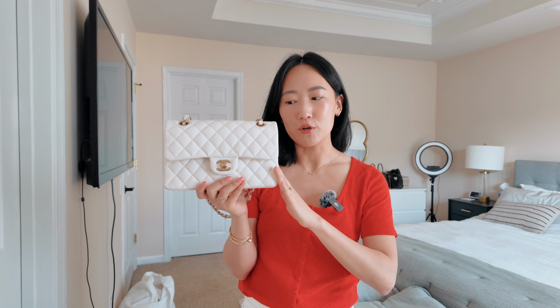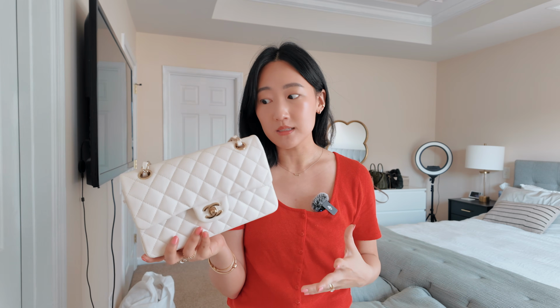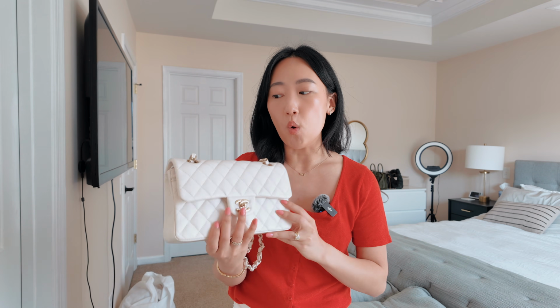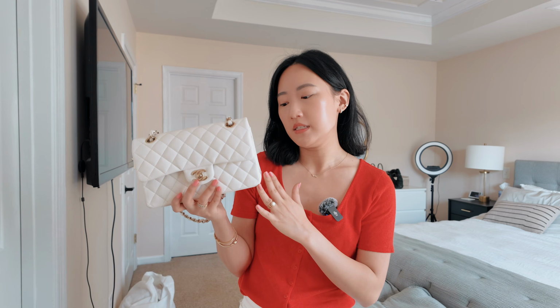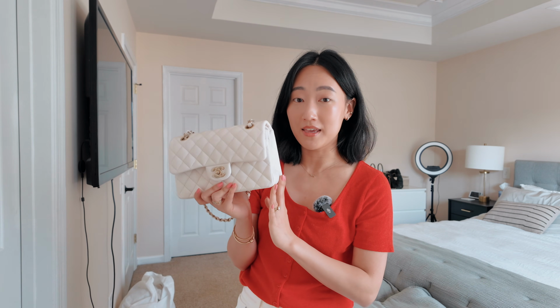Perfect. That said, because of the frame of mind I had when I purchased this bag, I mean, it was for my wedding. It was also one of those really kind of sticker shock bag purchases that I've always been kind of afraid to wear this, especially due to the light color. I'm scared of color transfer and getting stains on it or spilling something on it. I really wear this only for very special occasions, such as my anniversary dinner or things like that. Obviously, I'm never going to get rid of this. I have no intentions of selling this ever. I'm probably going to pass this down to my kids if I do end up having kids. It has a forever home in my collection.